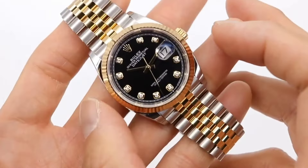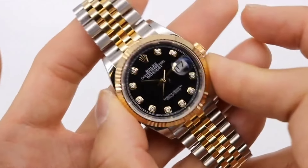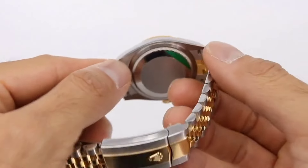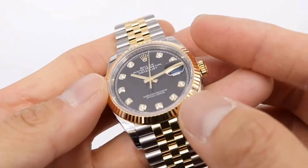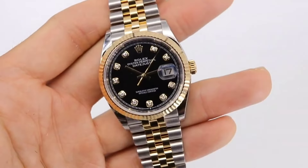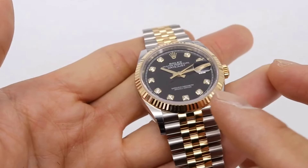You can skip the waiting and get this timepiece on your wrist without the extended drumroll. This isn't just about telling the time — it's about doing it in style. The Datejust 36 is a nod to Rolex's commitment to being fancy without making you twiddle your thumbs. If you want a watch that shouts timeless sophistication and want it on your wrist ASAP, the Rolex Datejust 36 is your go-to.